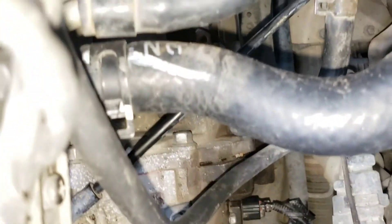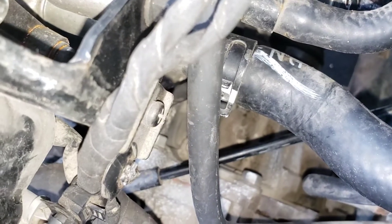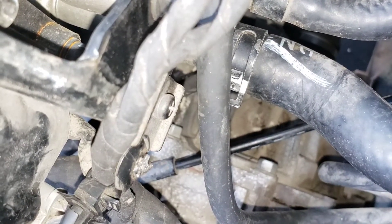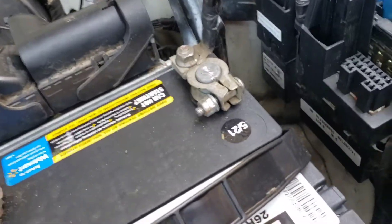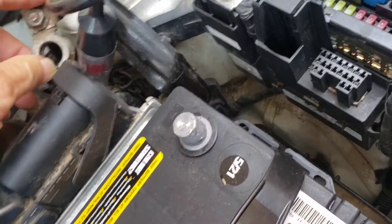We've got to remove the starter. Let's see if we can look in there — the starter, where is it? Oh, there it is up in there. The starter is held on with two bolts that go through the block — they go through the bell housing in that area. So we've got to take the starter back off. First thing we do is loosen up the battery cable and undo it so we don't have any shorts.